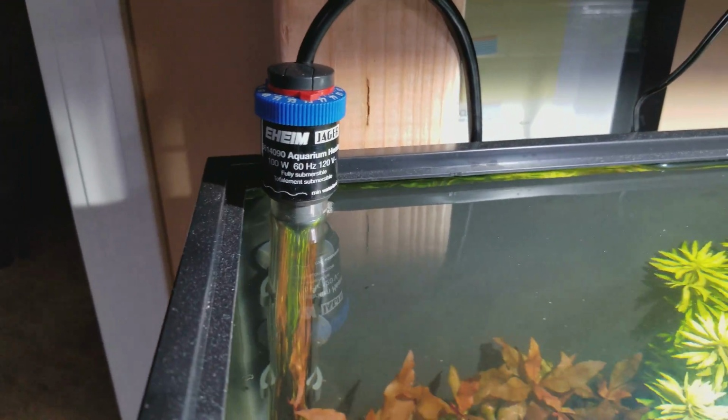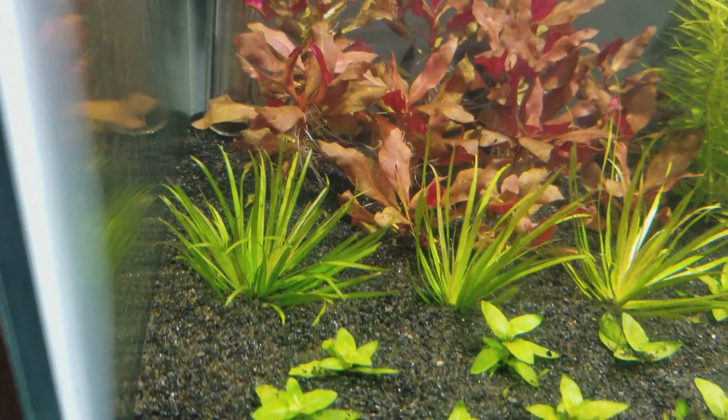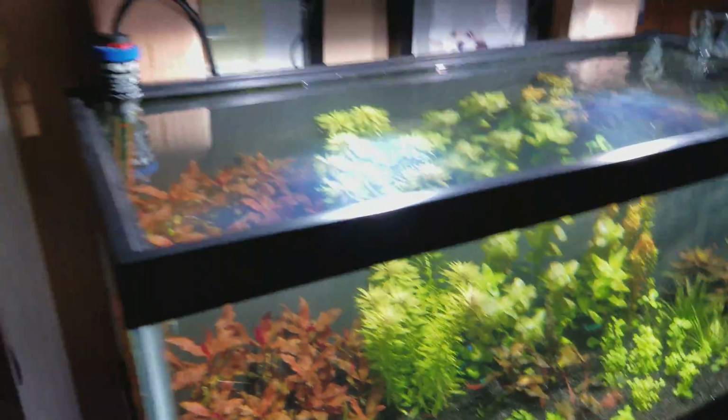It's too tall for this 20 long, and I tried to stick it in the dirt, but I didn't want to do that in the substrate because I'm afraid it's gonna get down to the soil and leach out. So I tried. As you can see, there's like a little dome down there. But yeah, so on to my other tanks here.